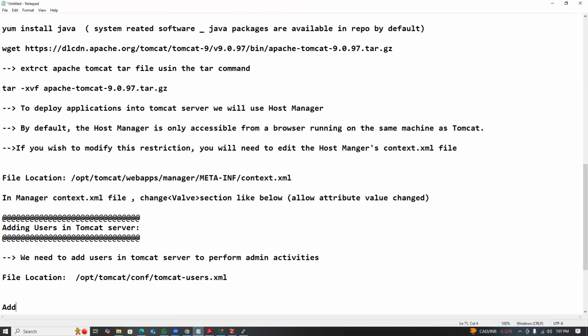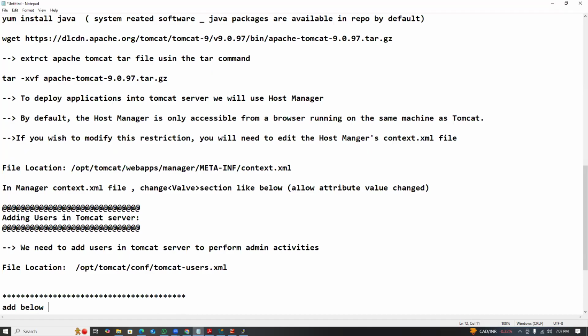Add the below roles and users in the tomcat-users.xml file, opt tomcat conf tomcat-users.xml.